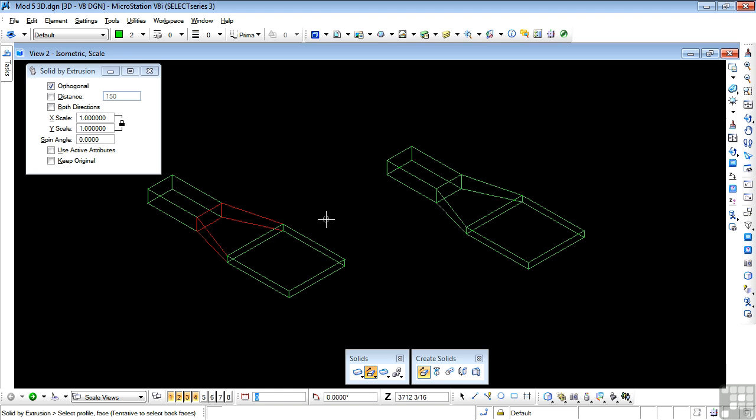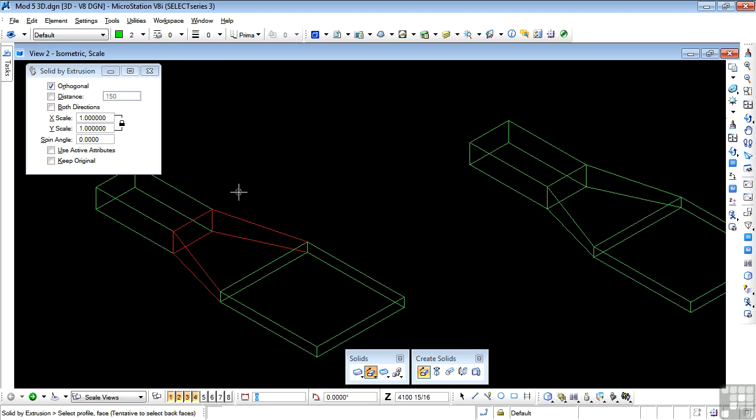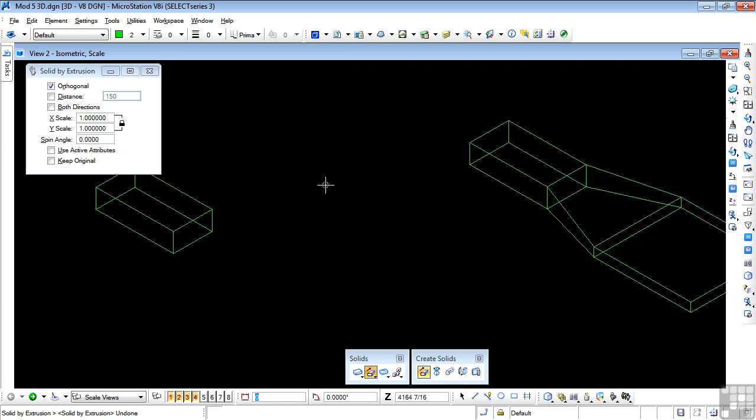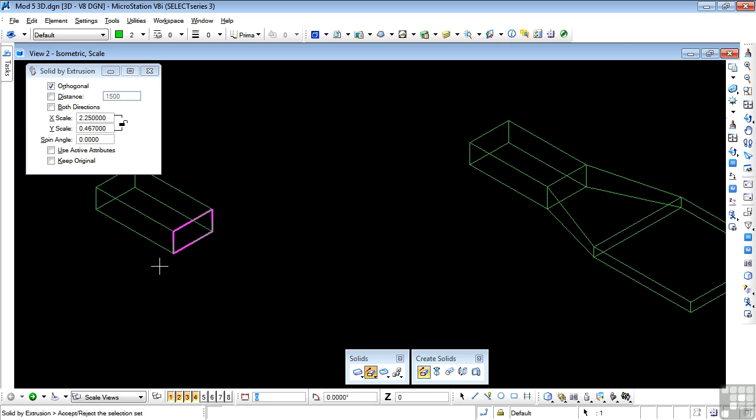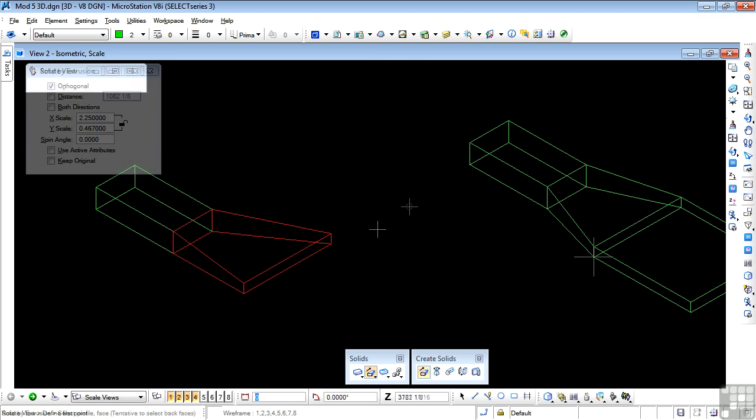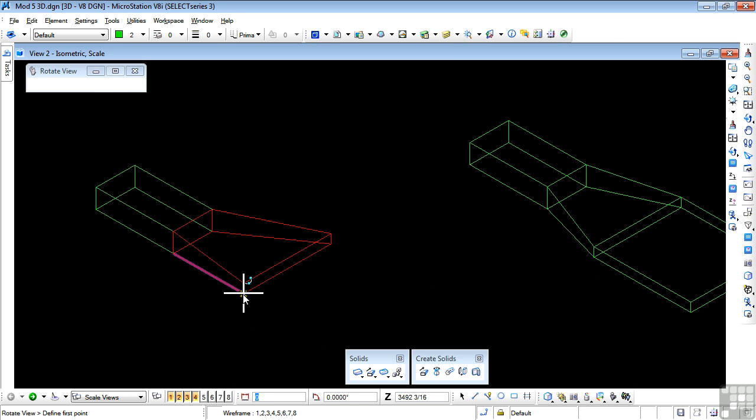But one big important point is the snap point for the extrusion. Now I'm going to undo this. And I'm going to put my factors back in again. Okay, I've entered my 2 scale factors. And now I'm going to start the extrusion again. So I need to select the profile first, and we extrude. Now watch what happens if I select this corner as the extrusion start point. I drag this way, and it looks fine, but not quite the same as the model on the right-hand side. So let's just data point anywhere and see what happens here. Pull that over to here, and let's rotate.